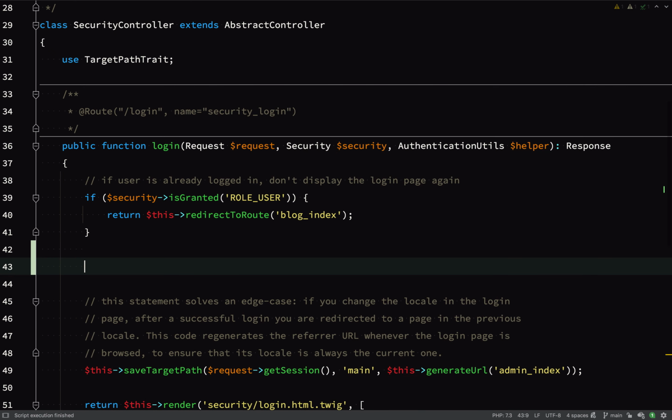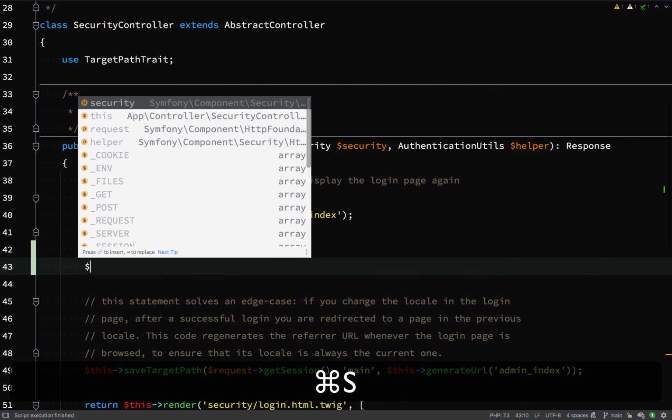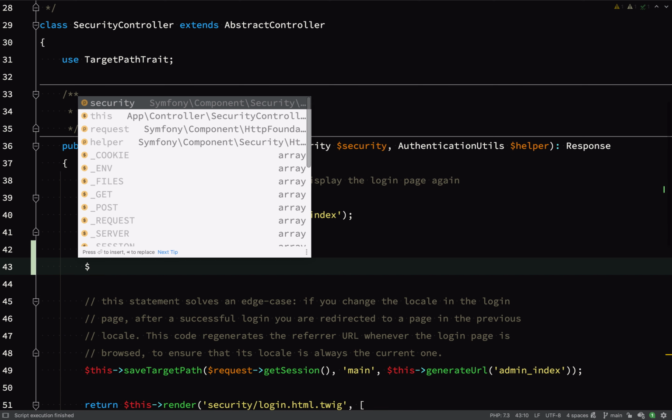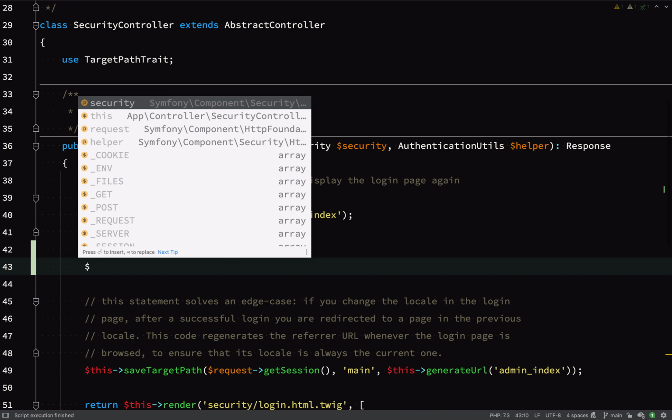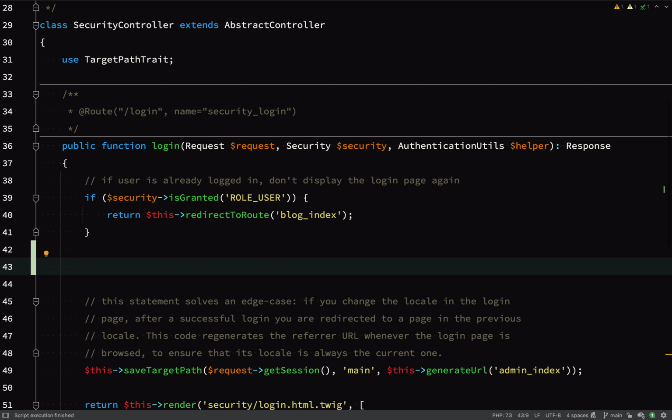As well as the built-in key mappings, you can create your own little macros. For example, Command S does a little $, which is useful in PHP for variables. Also, Alt A does the same thing. So a while since I created those, I probably just couldn't make up my mind.